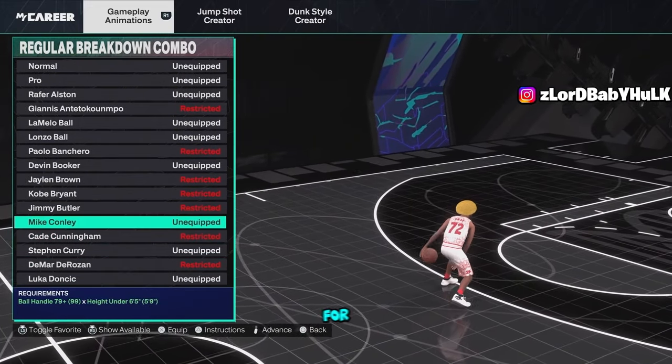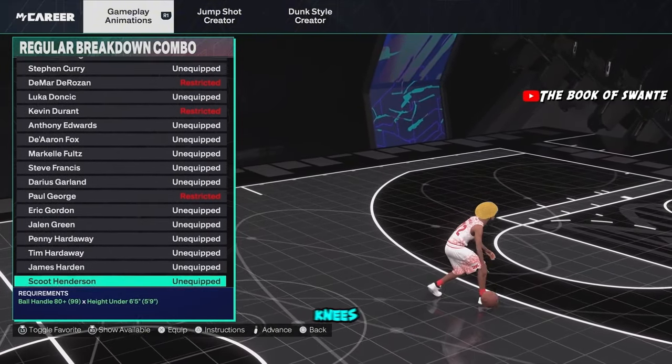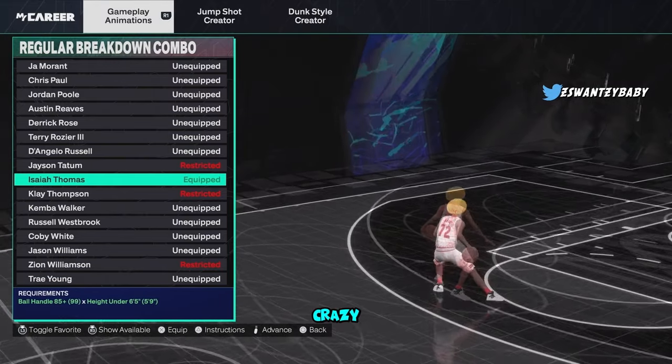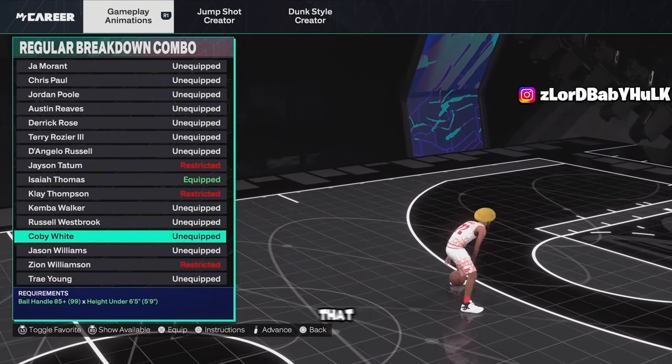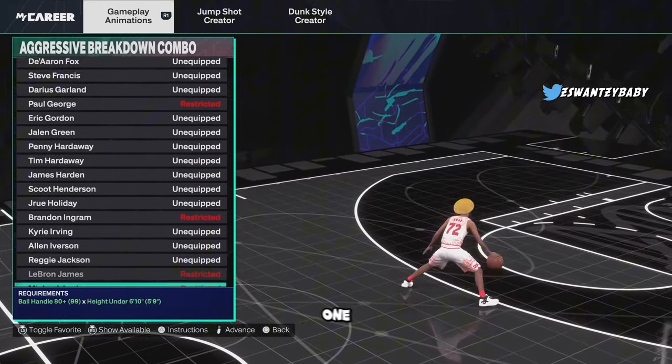Now look, there's a lot of pretty decent regular combos. Guys, if you are lost for SIGs, just put Curry on anything. They are double twisting Curry. They're on their knees for him. Bad. Now, my favorite personally is Isaiah Thomas. You see how he's going crazy. Derrick Rose is a nice one. White's a nice one. You could burst out this right here. That reminds me of that 19. Garland, a nice one.